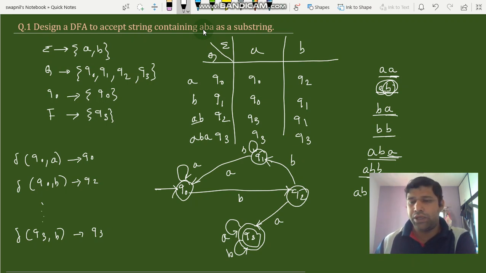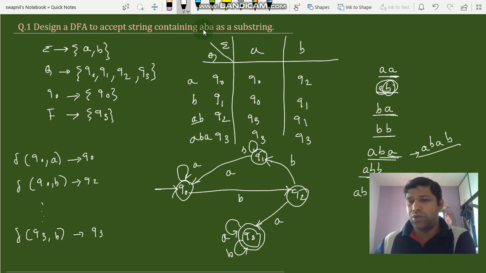Now we'll simulate one of the strings. We'll take the string ABAB and check its simulation. I'll start from this end. Provided input A, output is A. Provided input B, output is B. Provided input A, output is A. Provided input B, output is B. And we have the termination. As my string terminates on this node, which is a final state, it is an acceptable string.